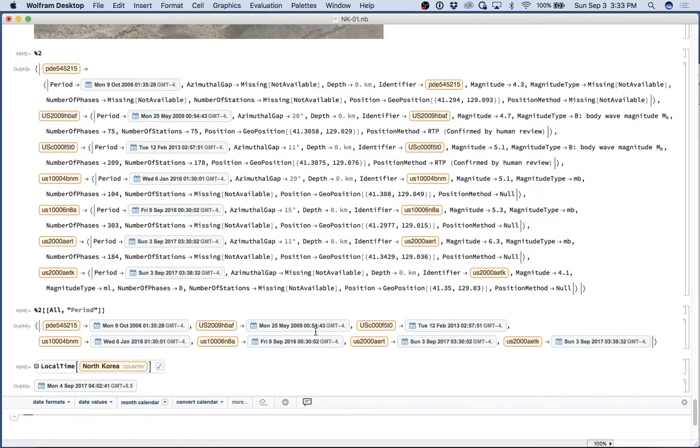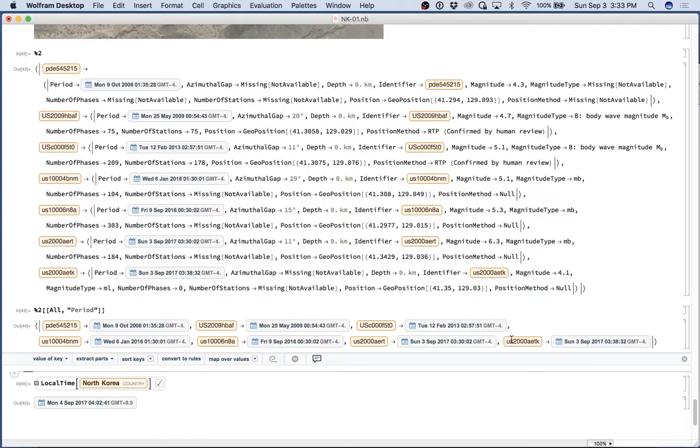These ones from earlier were not as precisely timed, and I guess this smaller event occurred 8 minutes 30 seconds after the initial thing.